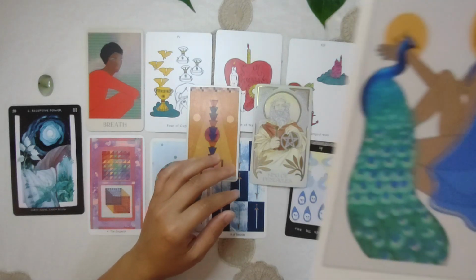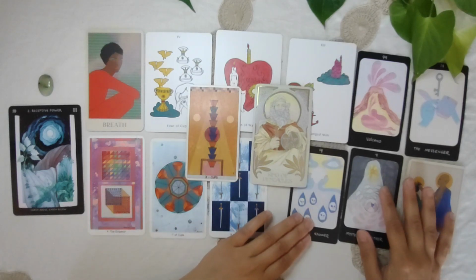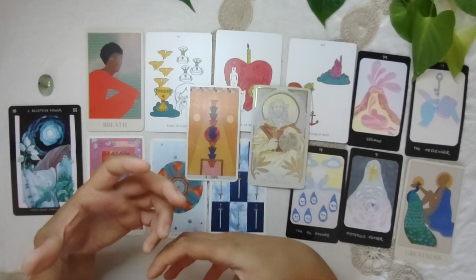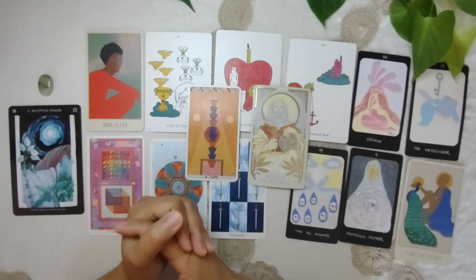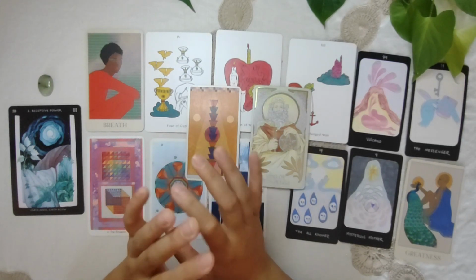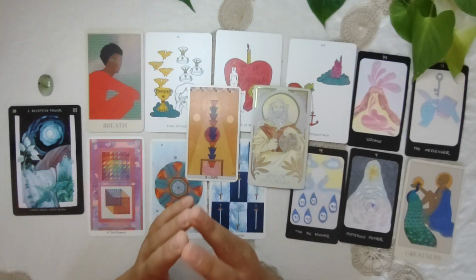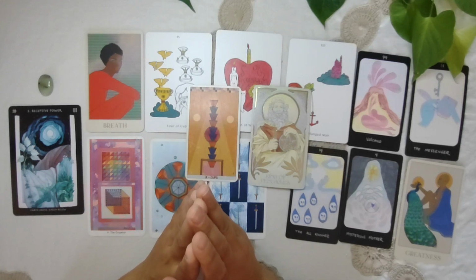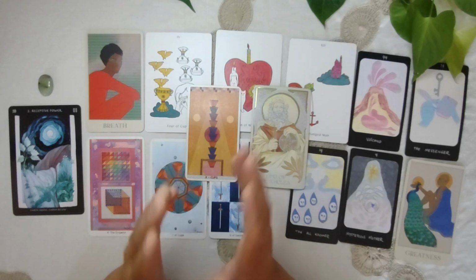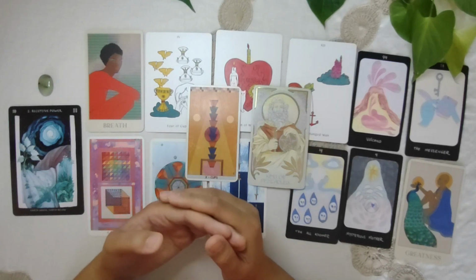So as the last card, I pulled Greatness here, and again, you have a gift, you have your own abilities, but you may be overwhelmed by all the implications here. So I think the message here is that you're not meant to know everything now. You're just meant to go through this growth and this process. Perhaps it even means that there are new elders or new role models who will help you undergo this transformation.